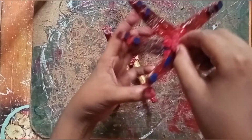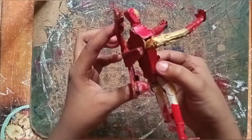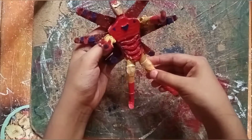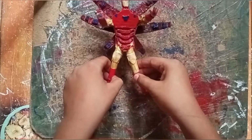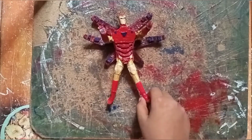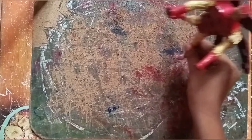And this is the weapon. And it is held like this. Now it looks amazing. Now friends, it can stand.